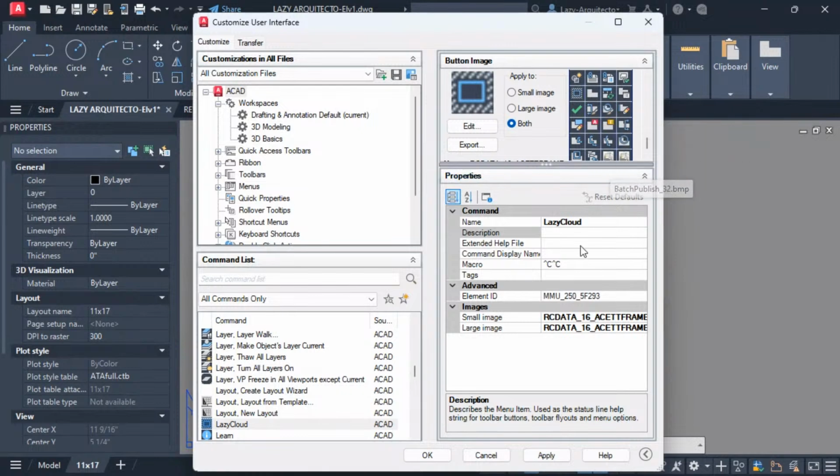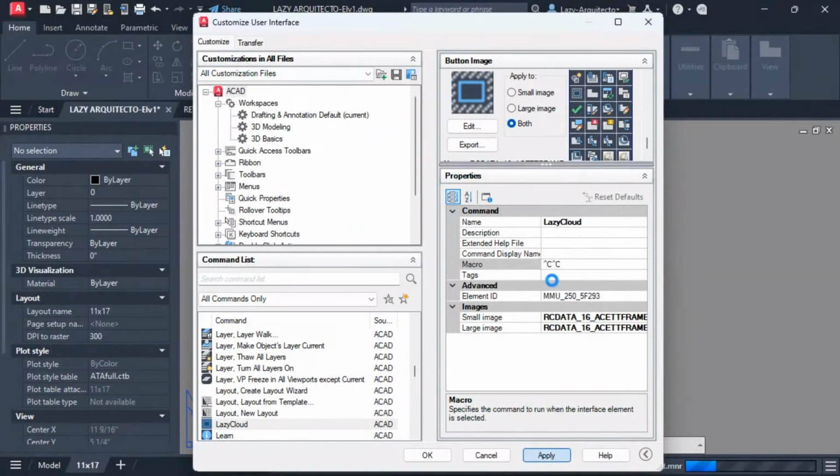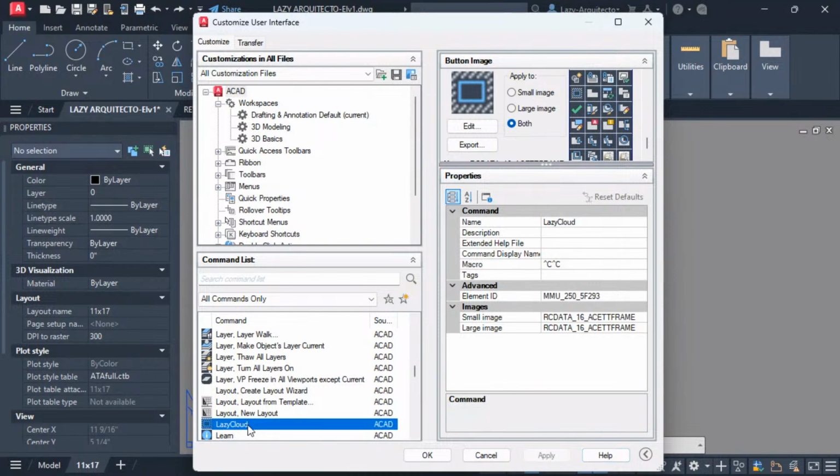Maybe this one. So the important part over here is that once we hit apply, of course we'll have our new command that we can click and drag, and holding it we can drag it over here on the quick access panel like so, and that would be our lazy cloud command.